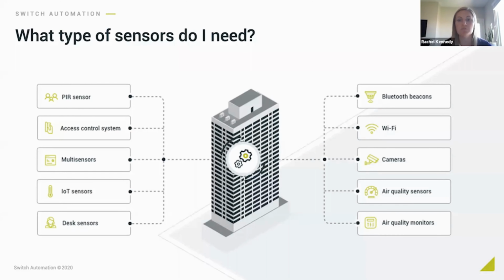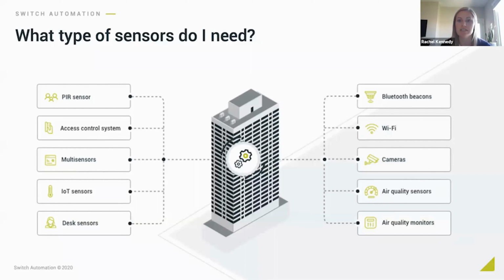With Bluetooth beacons and Wi-Fi, these are great over large areas of spaces. They really allow you to capture a large range with a few beacons, but they do have varying accuracy. Like I said, it's dependent on how active these people are. If they're turning off their phone, you can't really count them accurately. And the other key is that sometimes Bluetooth can put a drain on battery, so you always want to look out for that, because if people aren't willing to use the technology, it doesn't really help having it installed.